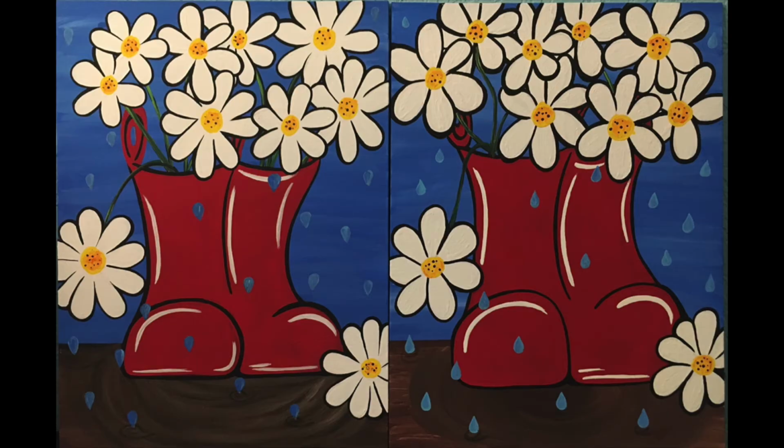So as you can see, my first and second attempts look different. If yours looks different than mine, that is totally okay, and I would absolutely love to see it, if we're Facebook friends or anything like that. Or if you have my email, please send it to me. I would absolutely love to see it.